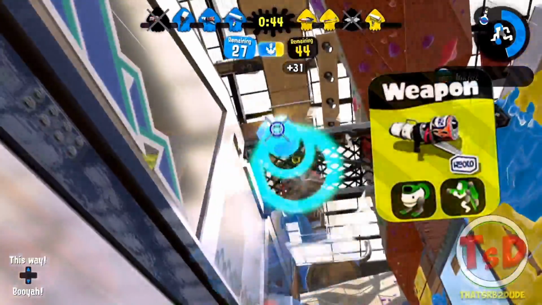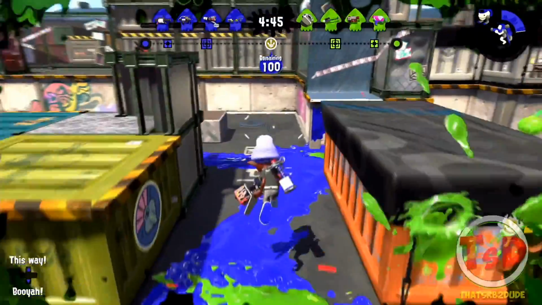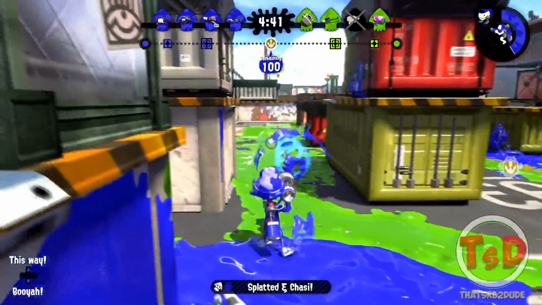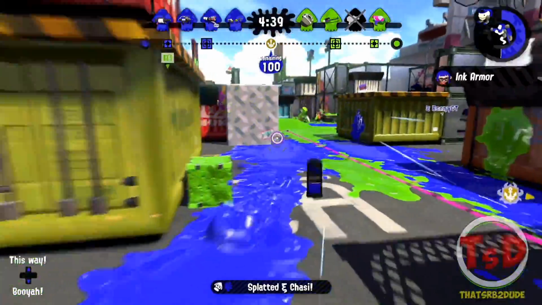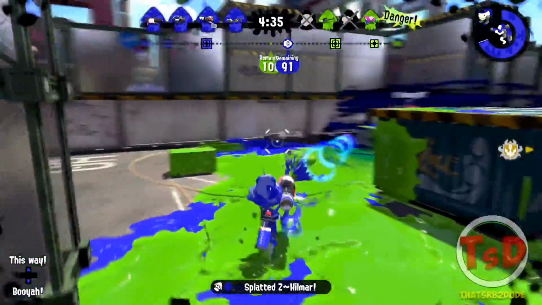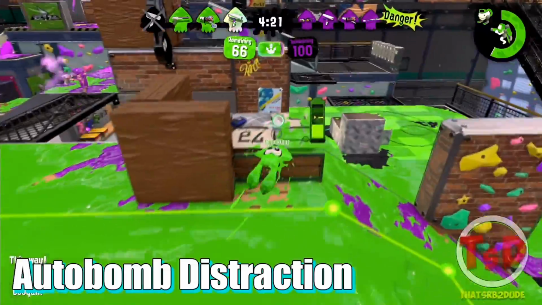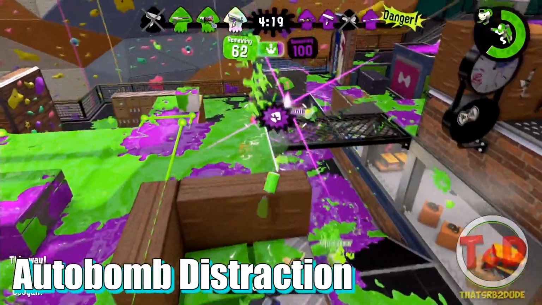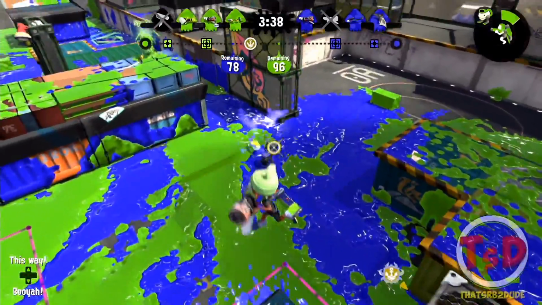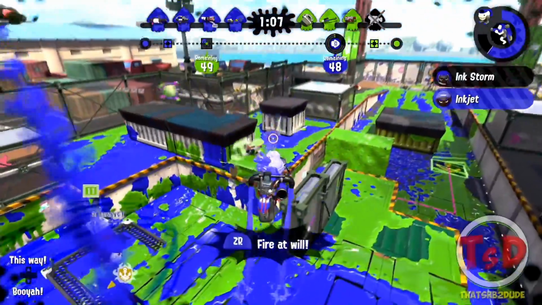With the custom blaster, it has Autobomb and Inkjet. Again, this blaster is played somewhat in the same way, as you want to use your sub weapon to your advantage. Using the Autobomb to force your opponents to run away in very odd situations can be a way to lure your opponents closer to you or make them distracted by running away. This can make it easier to get 2-shot kills onto your opponents as they'll be more distracted by the bomb than yourself.